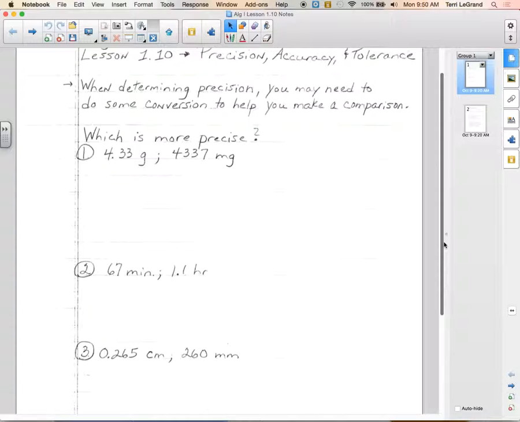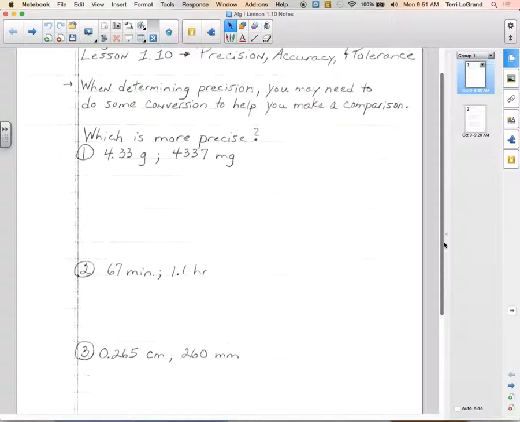Why? Okay. So same thing as if you have dollar bills versus pennies, which is the smaller? Pennies, yeah. So when we're looking for precision, we're looking for something that is measured out to the smallest unit, and then if they're both measured to the same, you can't say one is more precise than the other. So the reason I say that we need to do conversion to help us make a comparison is, if they're not measured in the same thing, we can't say, oh, well, one is measured to the whole ones unit, and the other one is measured to the tenths, so the tenths wins out. Because we don't know if tenths of that will be actually smaller than wholes of the other. So we have to sometimes make a conversion to compare.